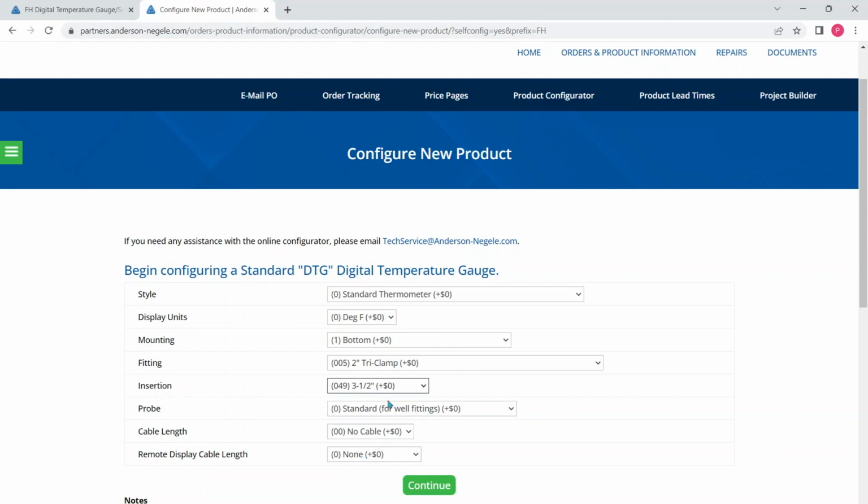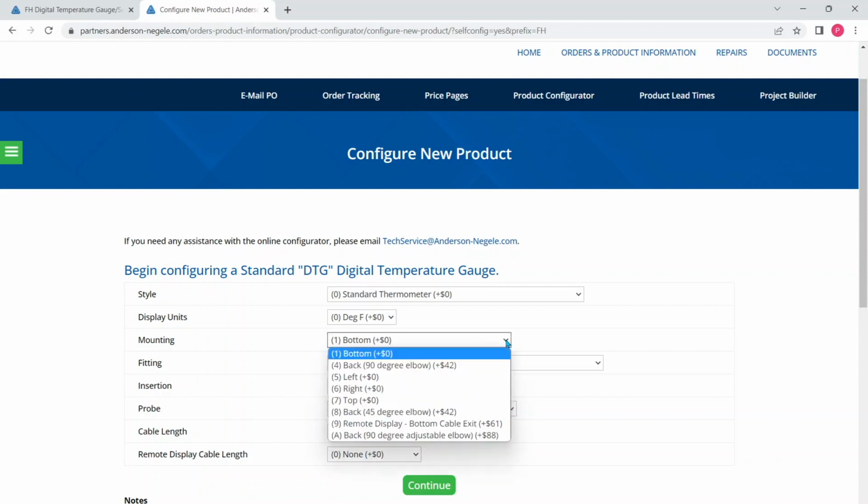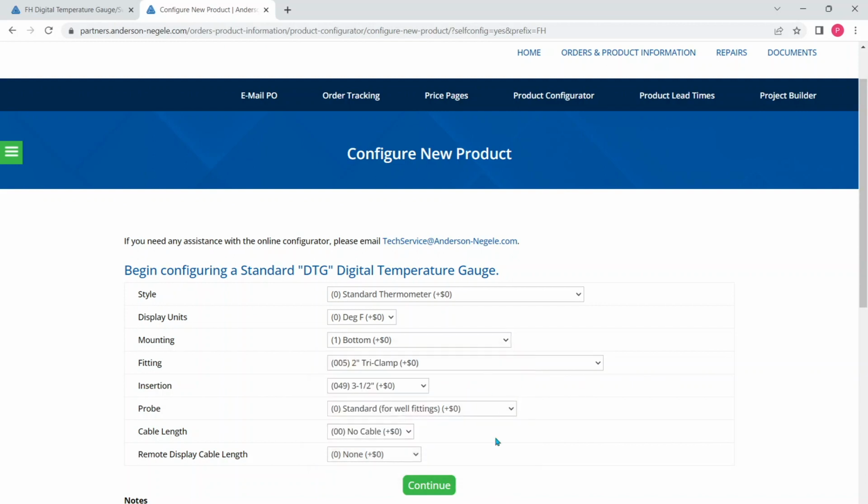One thing I will show you though is when you come in here, if you do decide that you want to do a different option, it gives you automatically what the additional MSRP is for that option. So if you have a customer that's asking for that information, like, well, how much extra is it if I have it come off the back? This is a very easy way for you to determine what that additional cost would be to have it come off the back instead of the bottom, left, right, or top. But we're going to leave it at bottom. We're going to hit continue.